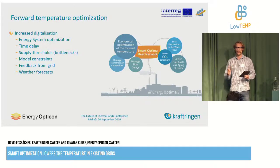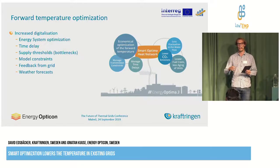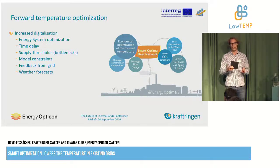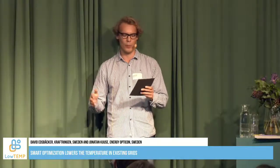We also have to look at some model constraints, such as temperature limits. We know there is an upper and a lower limit mentioned in the presentations this morning for various reasons: technical reasons, legislative reasons, design criteria. And then when starting to implement, we would also like to work with a safe approach of implementing, so we do not do everything at once. We try out optimizing a little bit, letting it go a little bit lower, and then if that works, we can keep on increasing.